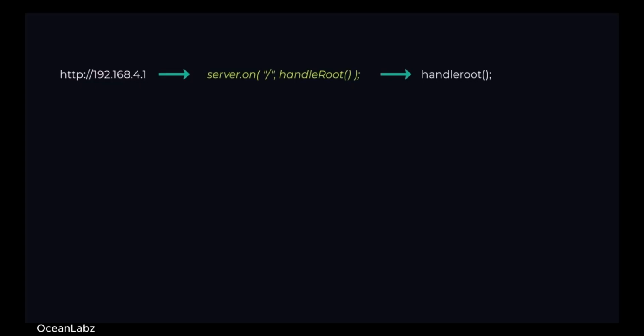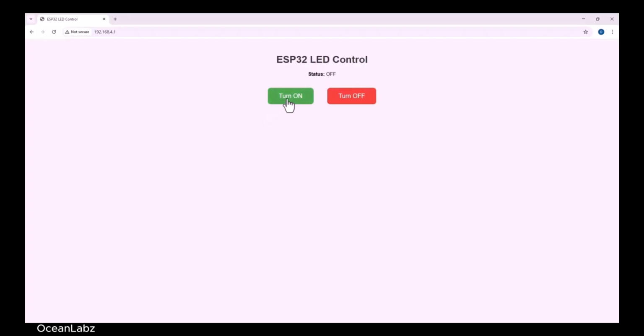Here's what happens. When the user enters this URL in the browser like 192.168.4.1/, the web server checks the path, and because we've registered it using this server.on function, it immediately calls the handleRoot function to serve the HTML page. So it's actually very straightforward, and when the user clicks the turn on button, the browser sends a request to this URL.